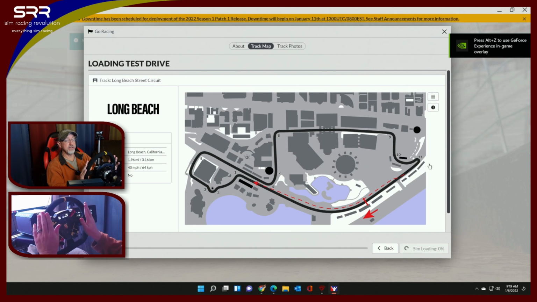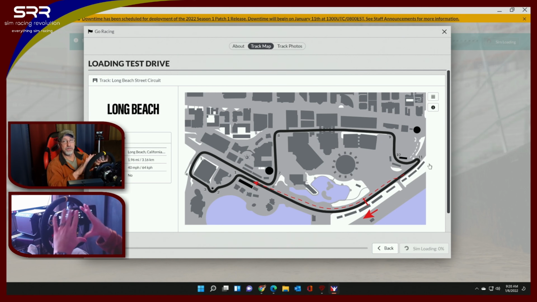Now I did get this camera going. It's just a webcam, so I apologize for the steering wheel camera. It's not the best in the world, but I just wanted to show you that when I do go to steer, there is a little bit of lag between the overlay and what you see here, and you'll be able to see kind of my shifting.